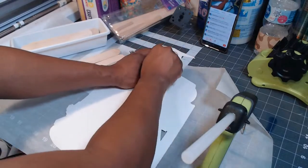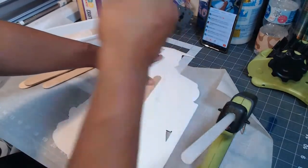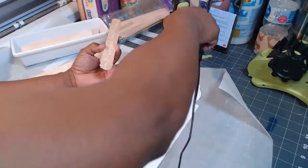Dang it. It's too close on that side. So I have to come from this way.